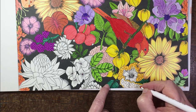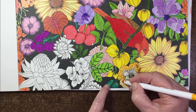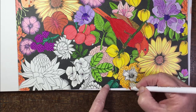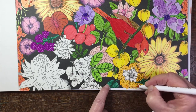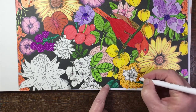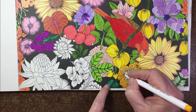I decided, I think, to go on the top of this with gel pen to make this a red and yellow spotted flower. I think what I'm going to do for the rest of this coloring is just put on some music, because I've run out of things to say, and I'll put on some pretty music produced by Epidemic Sound. I do like the music they make.